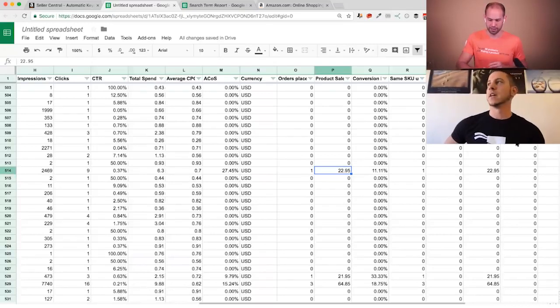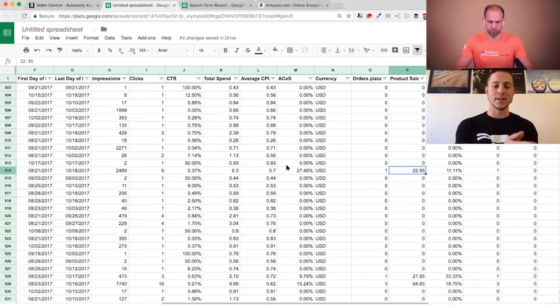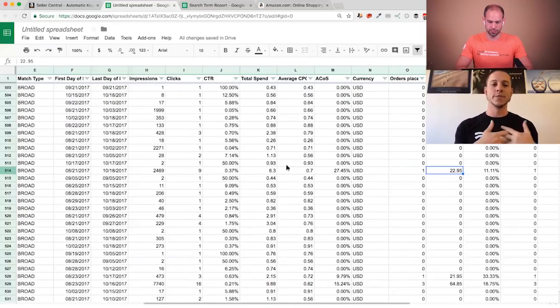Okay, that's correct. And guys, I just want to acknowledge really quick that this report can kind of look overwhelming. Greg and I have been doing this for a long time, and we're very comfortable in here. I want you to make sure you don't get overwhelmed with this, because this report is the single most true source of data that you can get for your products. And it's not only important for PPC, it actually has some other uses.